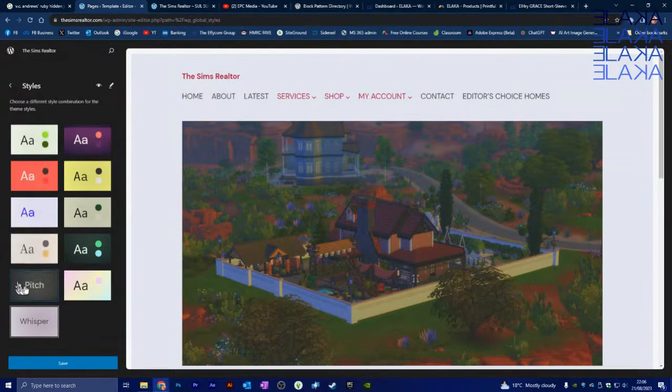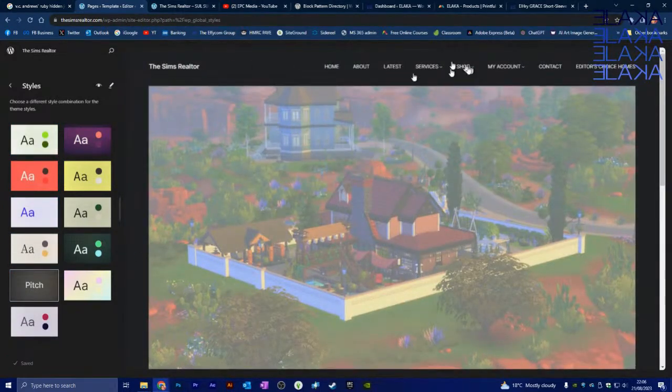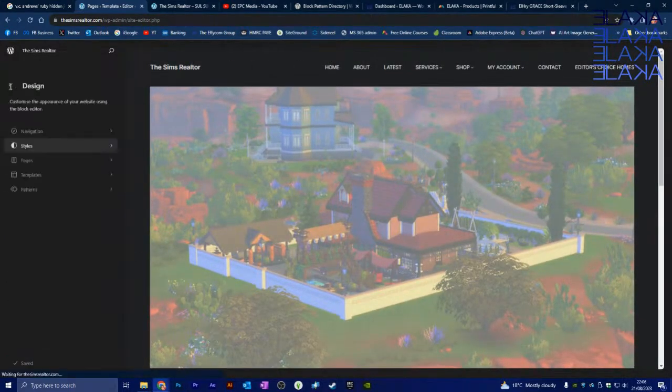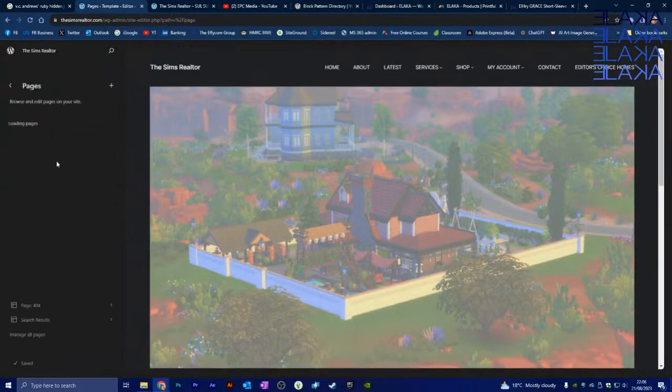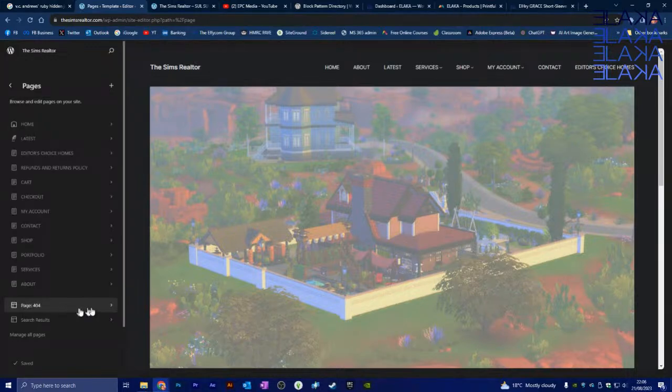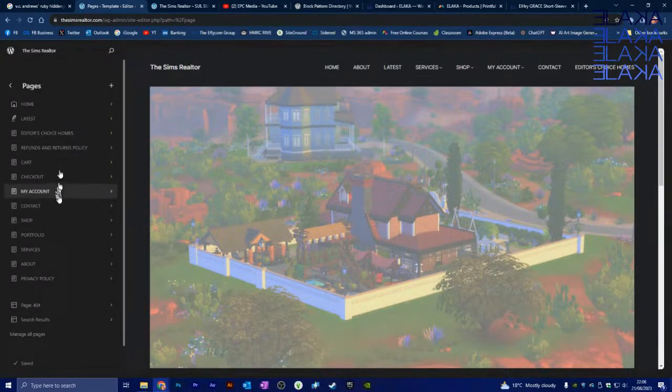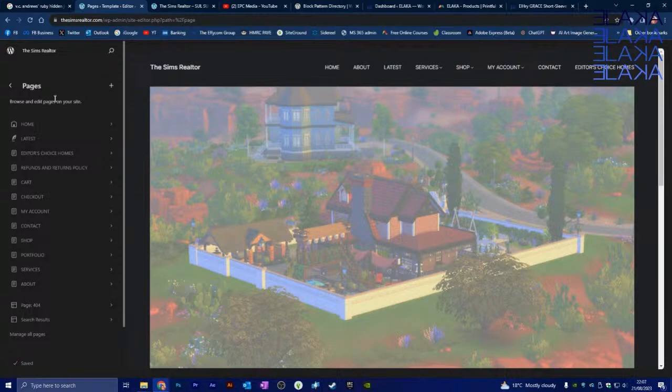Okay? And so in this case, I'm going to go back to pitch, that's the one that I had. And then I'm going to click away from styles. Okay, and then this one, remember we created the pages from the back end. Well, here you've got the option to look at the pages and actually add it. So here it's basically got a 404 page, etc. It's even got the list of all the pages. If you want to add an additional page in this section, all you have to do is click on that and it will create a new page. You can draft a new page and save it to add it to your list of pages.